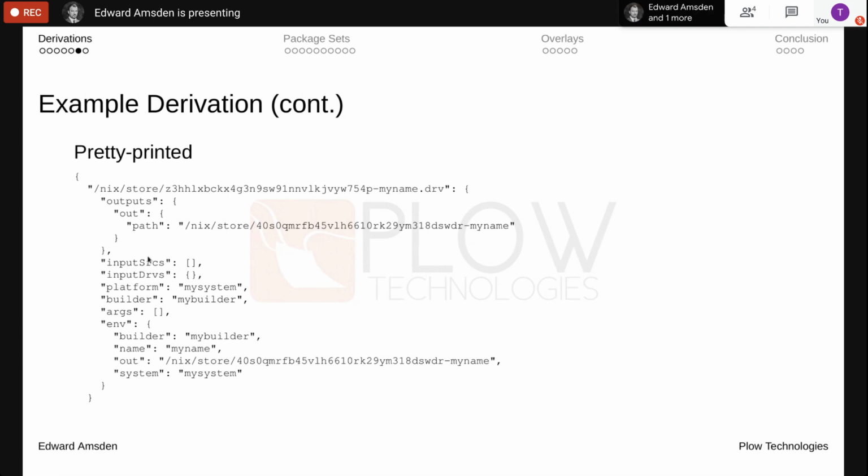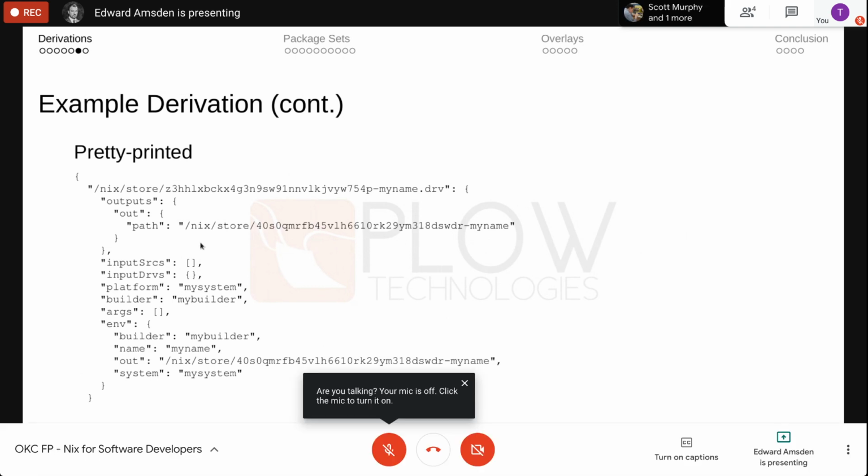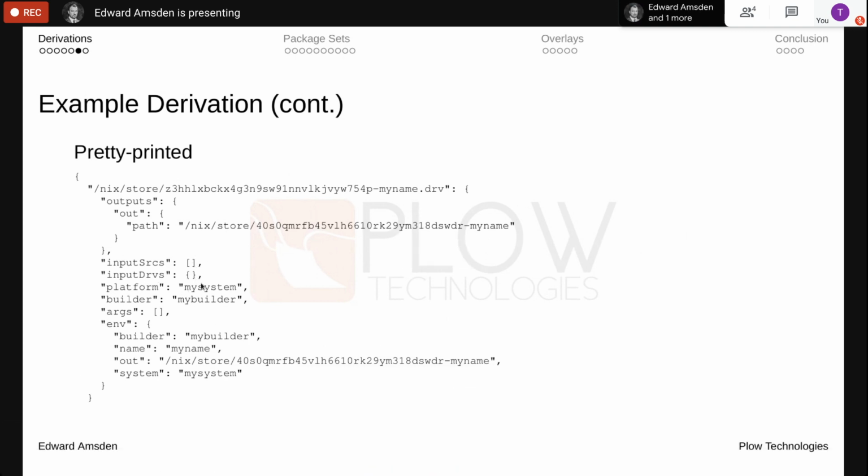You notice there's inputSrcs and inputDrvs here. Those are empty for this because we didn't give it any, but those are things that the script is going to be able to refer to when it runs.